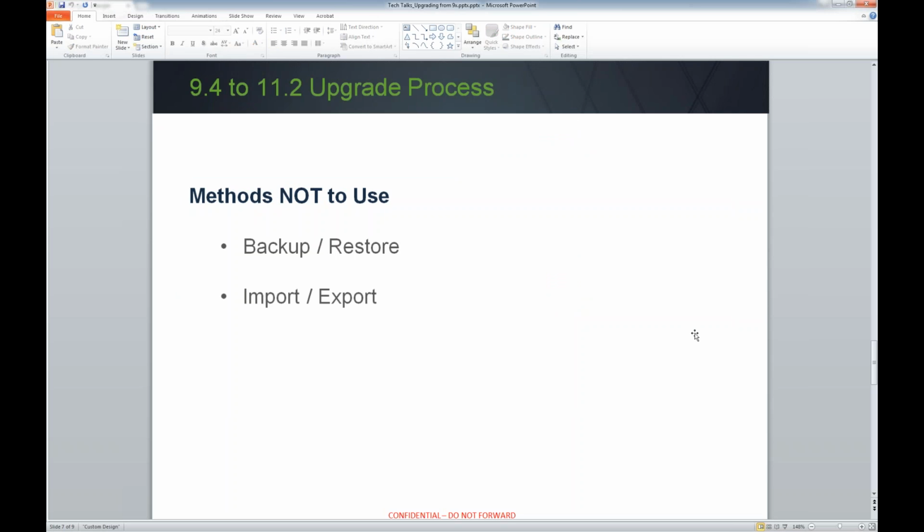There's been some talk on the forums about import and export of the settings. We've had the problem with that: it will accept it, but your box will be in some strange state. We've had some really odd bugs and odd features come up, so we strongly recommend not doing import and export. You'll end up with some weird issues. We've had some upgrades that didn't take because some of the settings were not in the right state. So I would avoid that as much as possible.